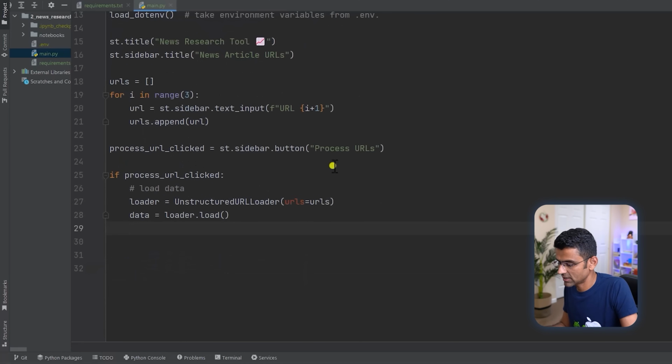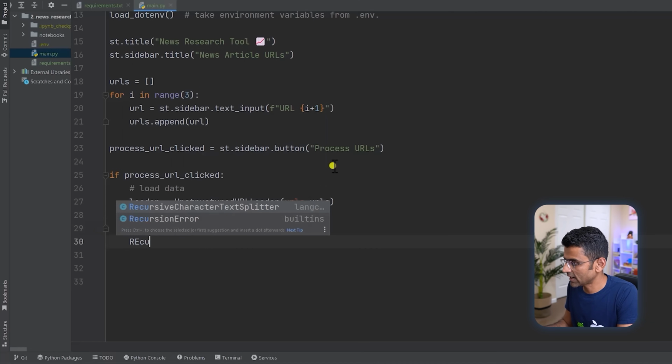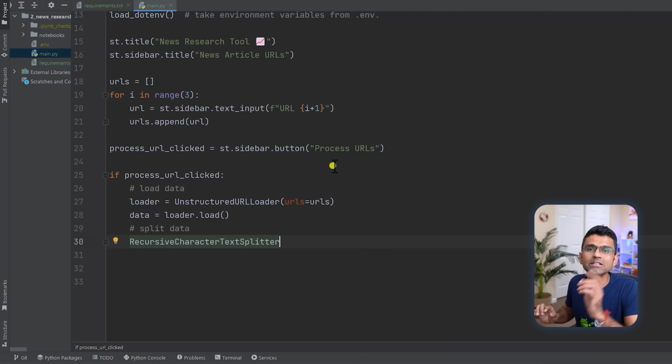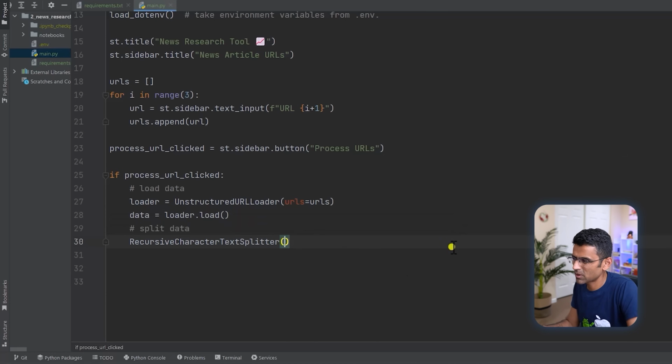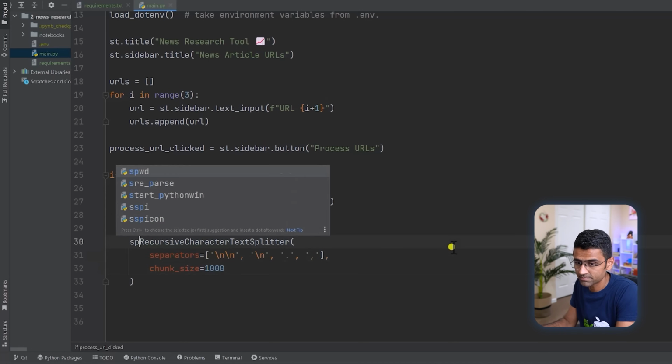After you load the data, you all know the next step is splitting the data, and for that you will use RecursiveCharacterTextSplitter, which has 2 arguments, I guess, separators and chunk size. I'm not worrying about chunk overlap that much, although you can play with it.